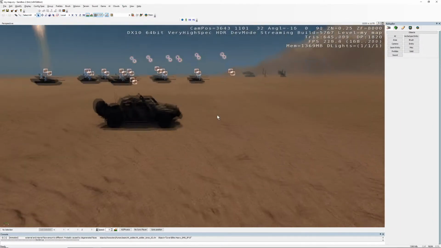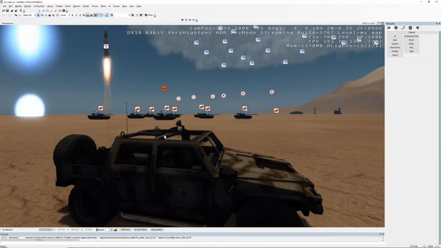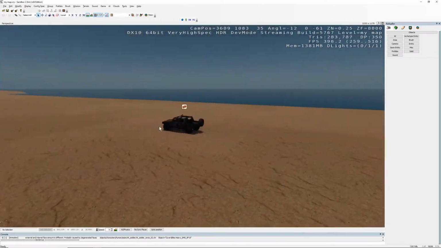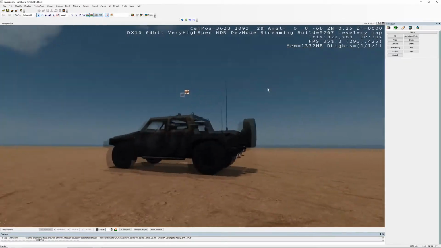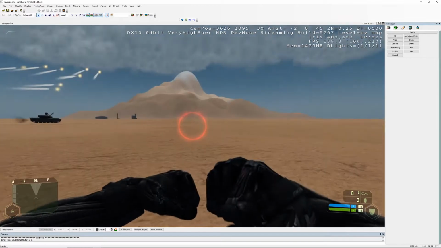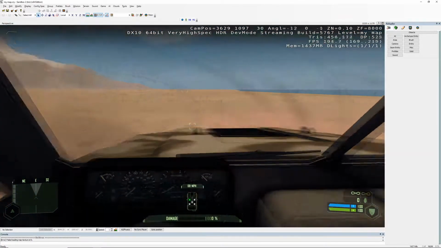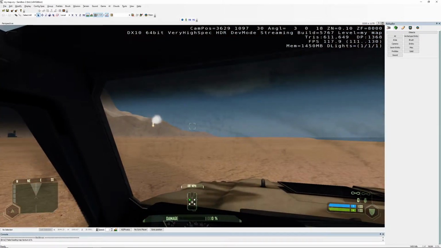And let's see. Alright, so we definitely know something worked. We know something worked because we can look at this and there's no gun there. Jeez. Alright, I need to slow down the speed. There you go. There's no gun. So we know something worked. Let's see. We have a tank. And we do. Fantastic.